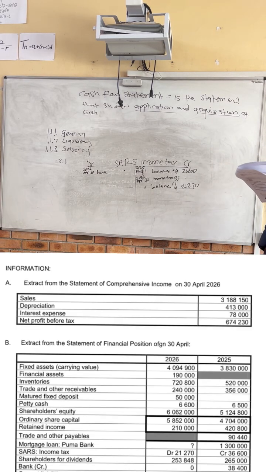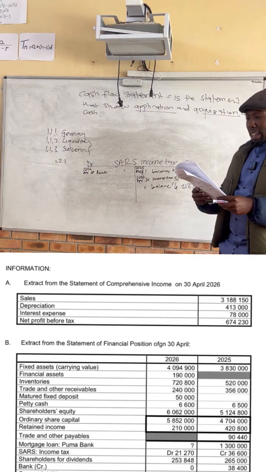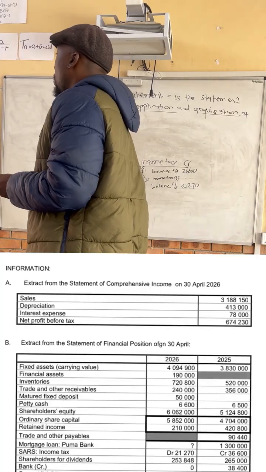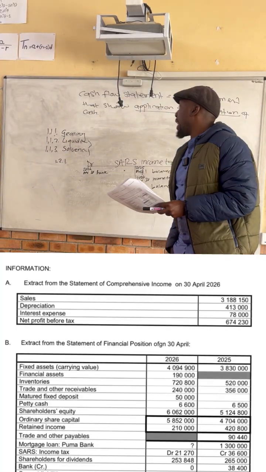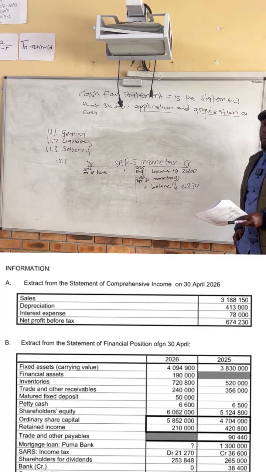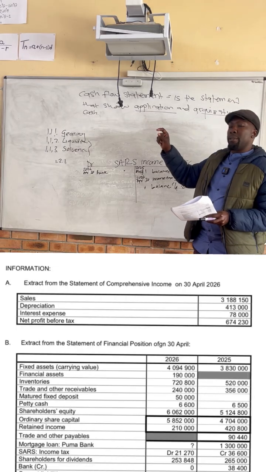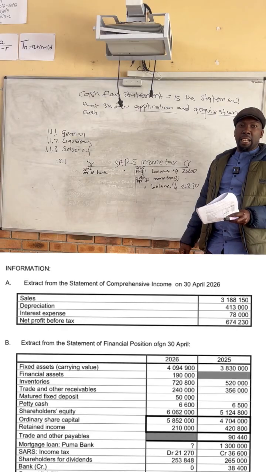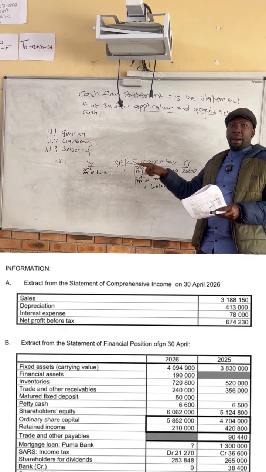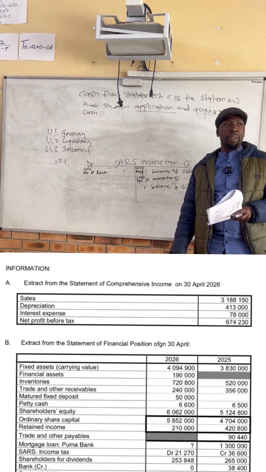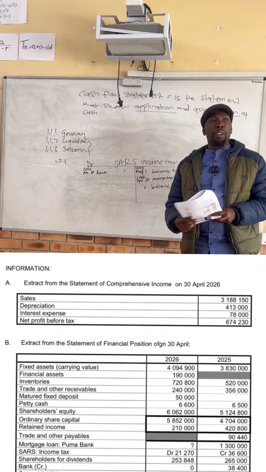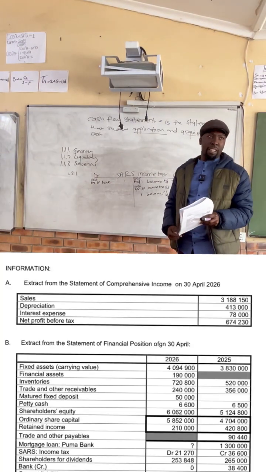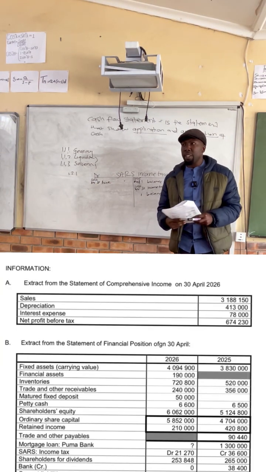Okay, again, let's go to the last information that we are given, financial indicators. You see your financial indicators? So we are going to use those financial indicators in order to get our net profit before tax. Because remember, net profit after tax is net profit before tax minus income tax. Again, you must know your formula to calculate ROSHE. What is the formula to calculate ROSHE, guys?